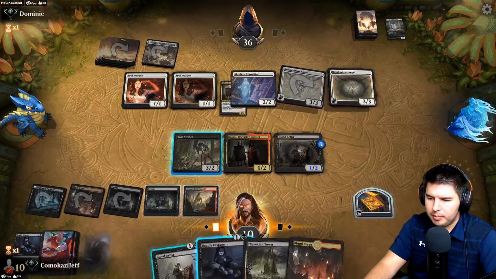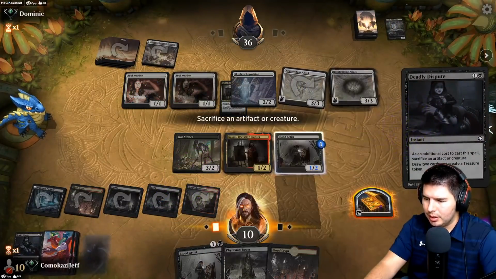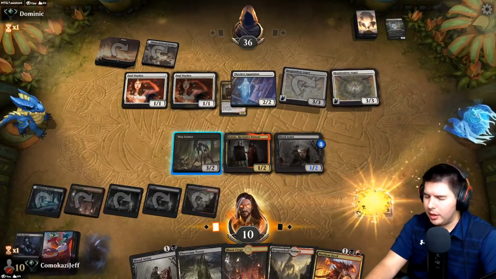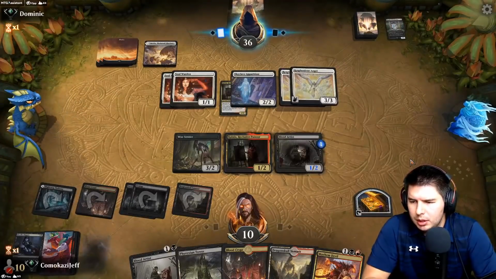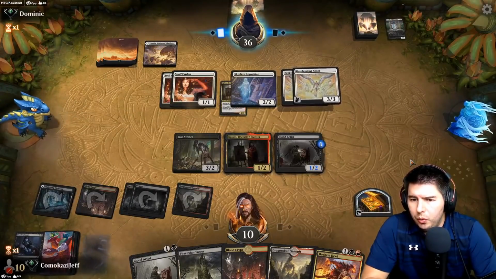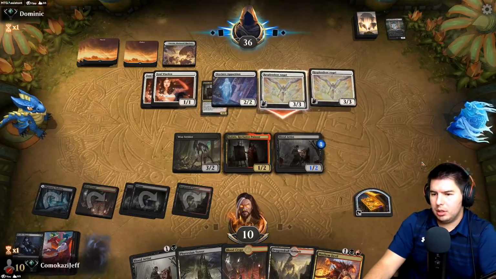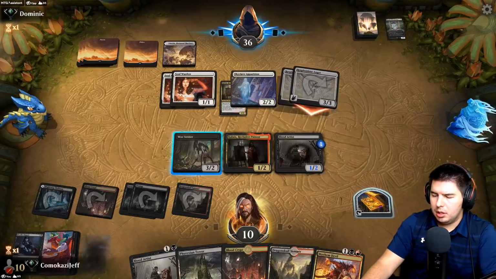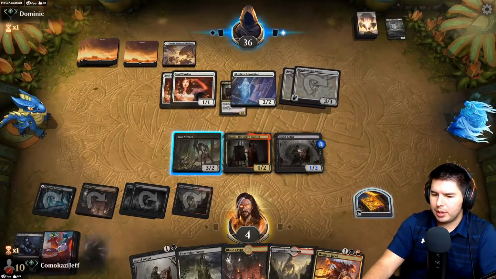I'm going to go ahead and just do it now. It doesn't really matter. Sacrifice the treasure. See, now we have the Mayhem Devil. Probably should have played that first. Oh well, pass the turn. We're not dead this turn because we have enough blockers now. Down to 4. Pass to my turn.